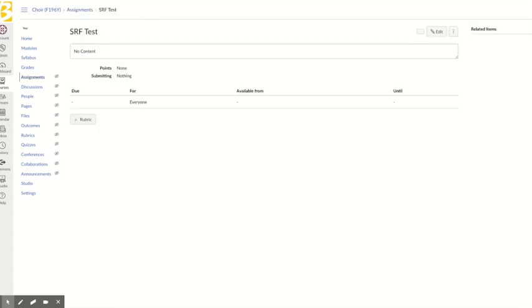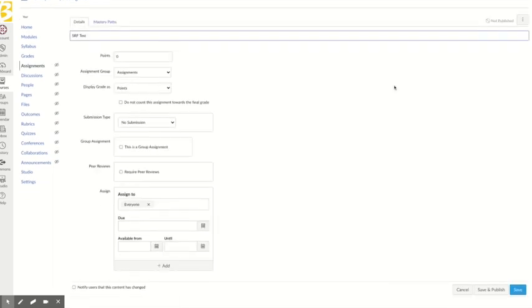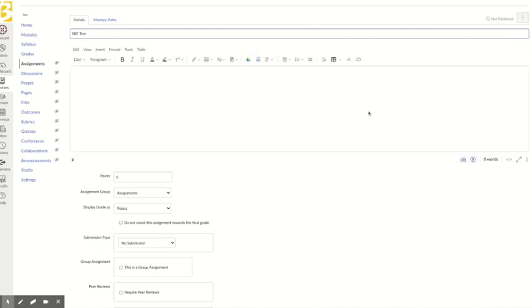And a quick point is that if you want to use a rubric, you need to add it now, because when you do an external tool, you lose that rubric button. So if you are using the Canvas outcomes and rubrics, which translate to our standards and our standards-based learning really well, you need to put it in first. Then you click edit. By the way, if you want to go over that stuff, please email me and I will be happy to have a conversation with you about that.